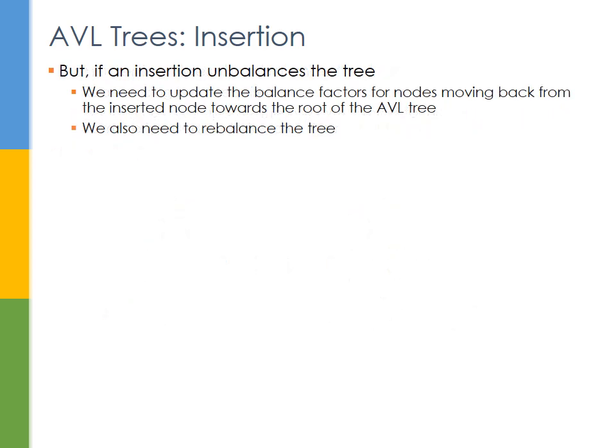So on the previous slide, we discussed the case where an insertion doesn't unbalance the tree. However, an insertion may unbalance the tree. So what we need to do then in this case is update the balance factors once again for the nodes from the new node that has been inserted, moving back from the inserted node towards the root of the AVL tree, but we also then need to rebalance the tree.